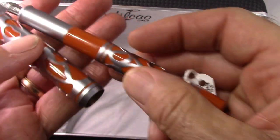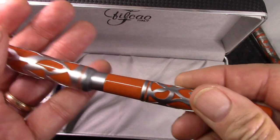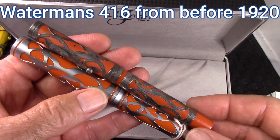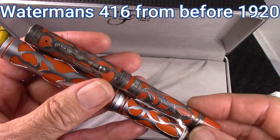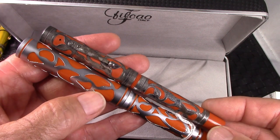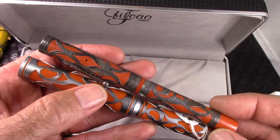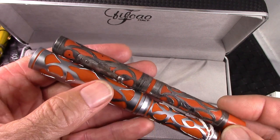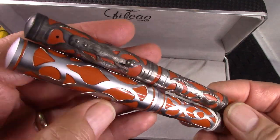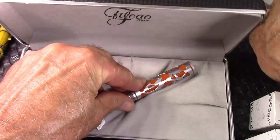Interesting feet on the back. No other identification on the pen. So this may or may not be a Phil Cowell, but you may ask, why was I so attracted to it? Because it resembles my Waterman's Silver Filigree, which I haven't yet done a video review on. The pen was gifted to me by one of my pen viewers, the most incredible gift I've received. And I had to take it to the Fountain Pen Hospital to do some minor repairs to it. So now it's ready, and I don't know how much I'm going to polish up the Silver Filigree, but you can see it's nicely chased, as Watermans are known for. But the similarity is there, so that's why I got that.